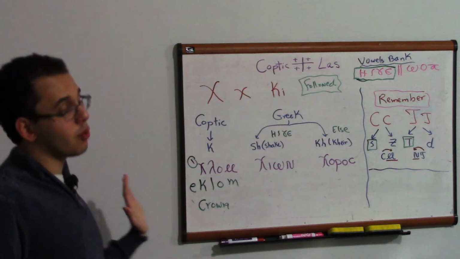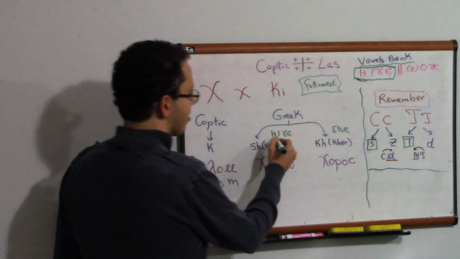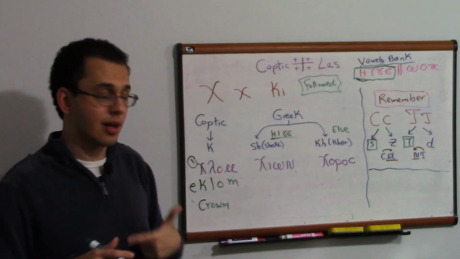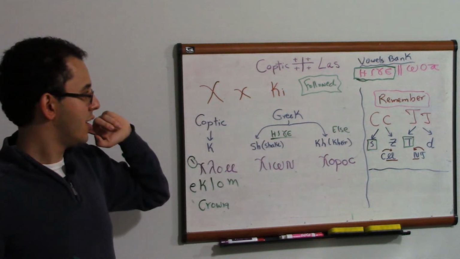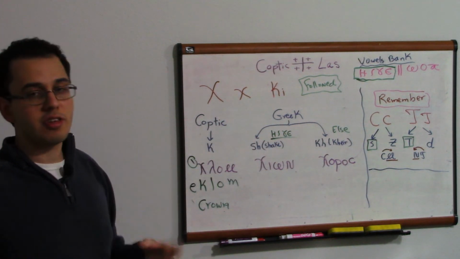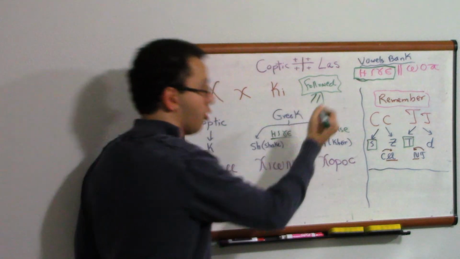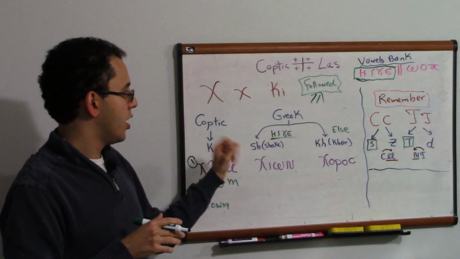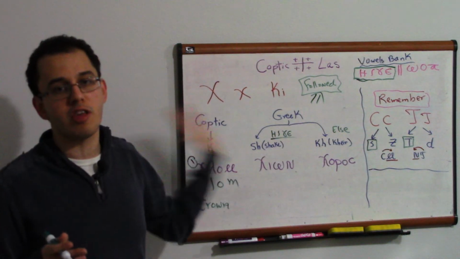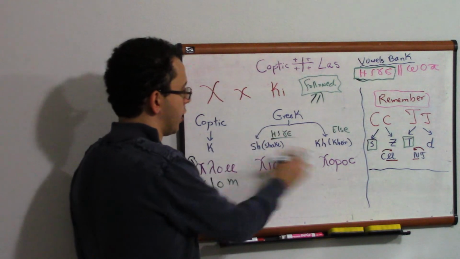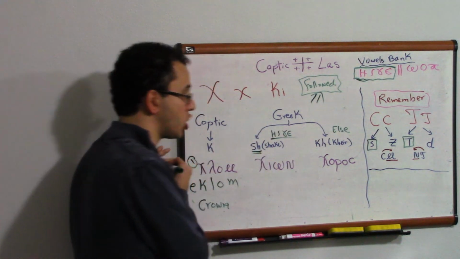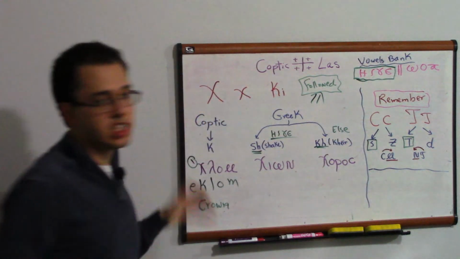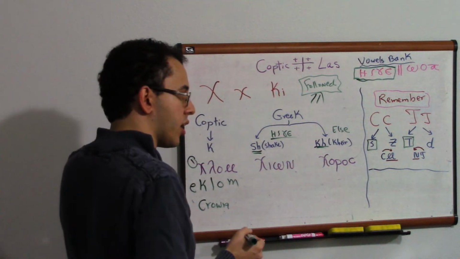So Ki in Coptic is always a K sound, like the word Eklom, and Eklom means crown. Now if the word is of Greek origin, remember the hive that we talked about last time in the beginning of this lecture with Ghamma and Ganga? Now hive comes again. You always look at the hive group, and if you see the hive followed, so just like the Ghamma and Ganga, it's the same idea. If the word is of Greek origin, you have to look for the hive after it. So if Ki is followed by any of the hive group, it becomes an SH. Otherwise, in words of Greek origin, it's always KH as in khair, a kha sound.